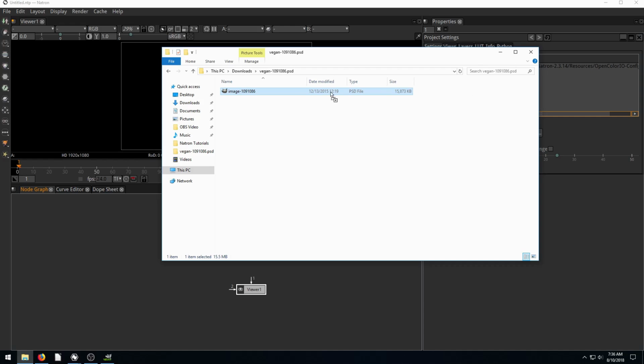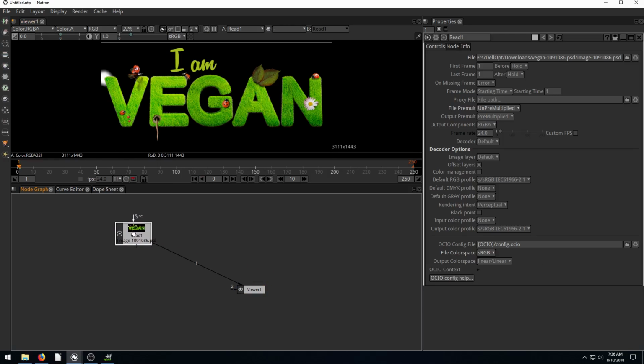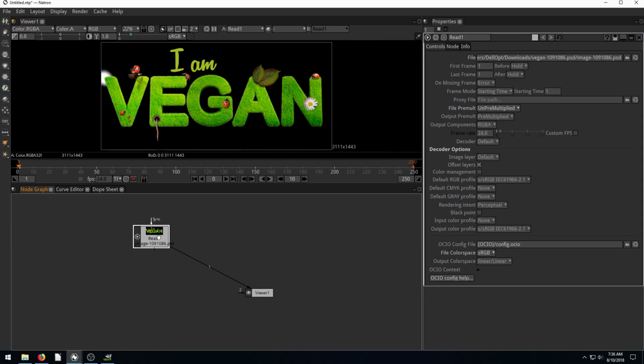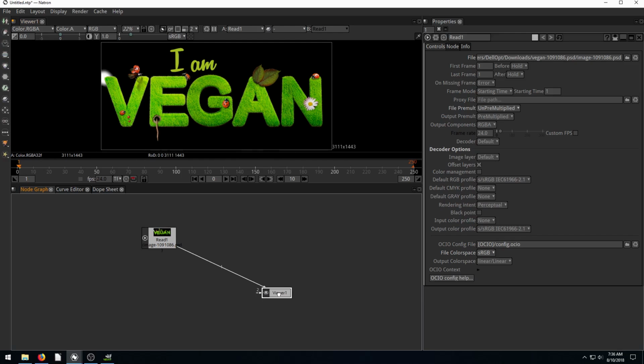It'll take just a second because this is a larger file. It's like 15 meg or something. And here we have it. So it comes up nice. We can click this to check and see our transparent background, but it looks good against black. So we'll probably just create a black constant and put on the background when we export it.